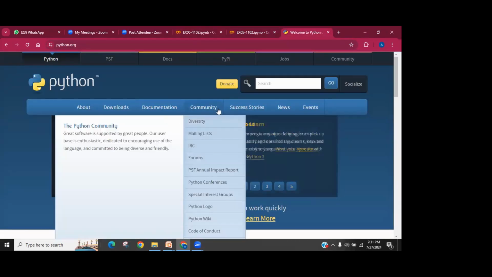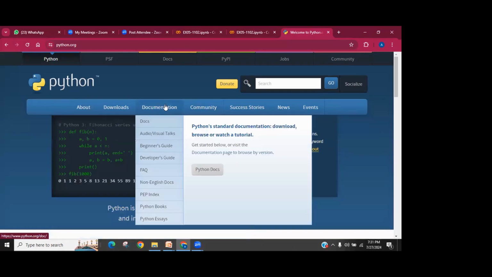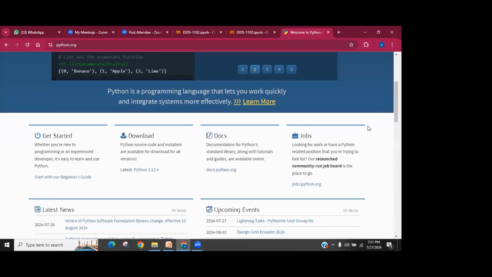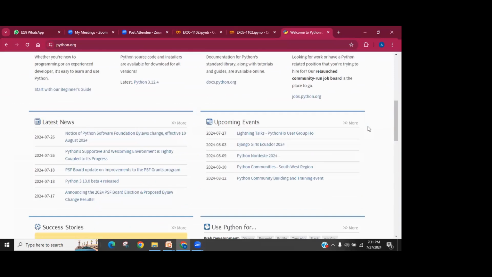There are other things too: the Python community is there, the mailing list is there, so many other documentations, all of that is available on this website. Even searching for packages, the community, and job opportunities are posted there. So this is an open source software site. Django is another one. We'll come to that.